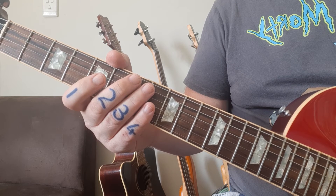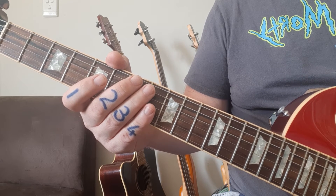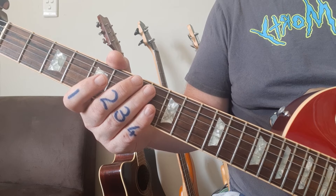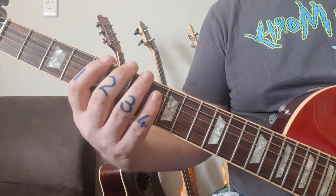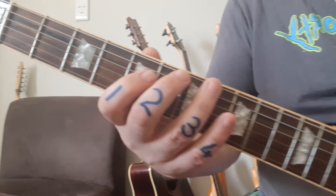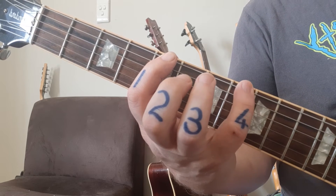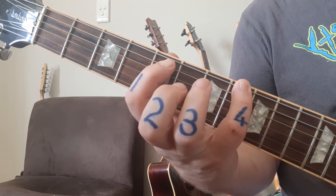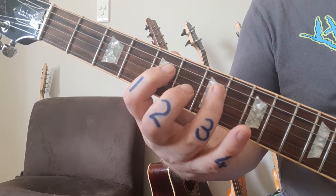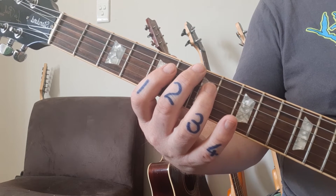I need you to recognize the concept: each triplet's first note is the second note of the preceding triplet. So it's sort of like counting 1, 2, 3; 2, 3, 4; 3, 4, 5. Another way to visualize it: we're going 1, 2, 3, go back a note; 1, 2, 3, go back a note - and so on. The concept is counting up 3, back a note, up 3, back a note.